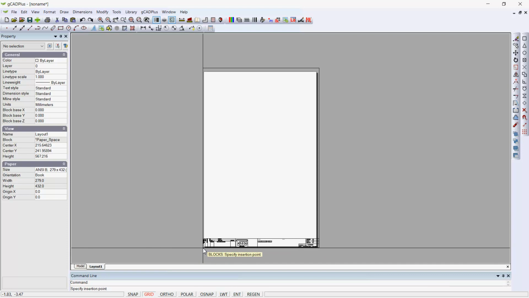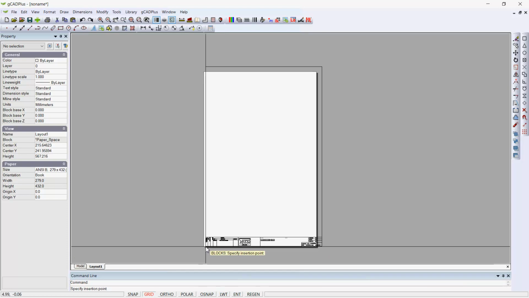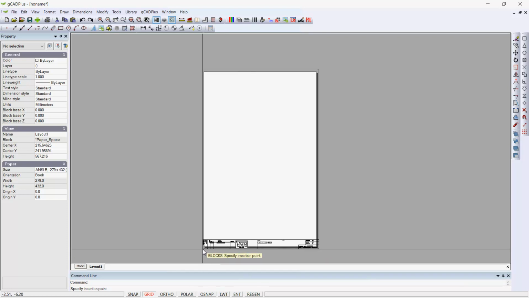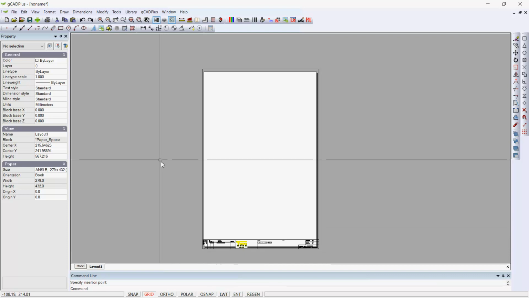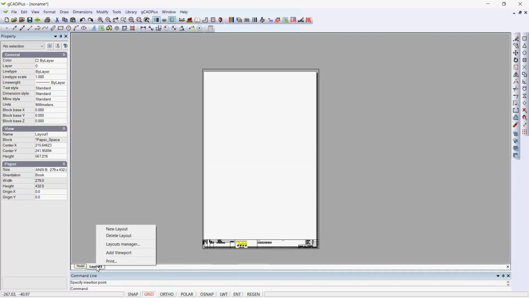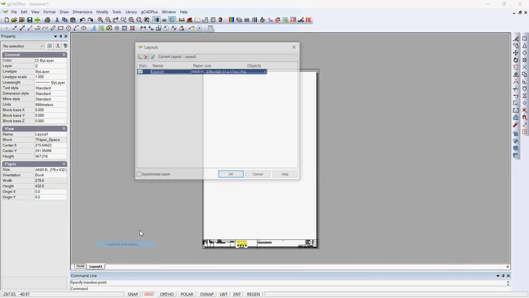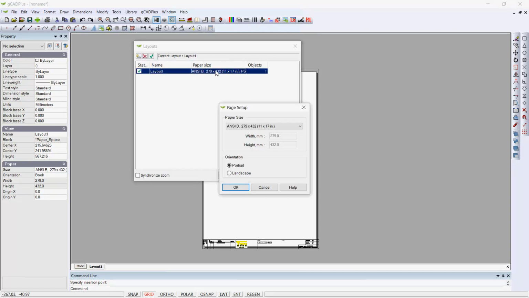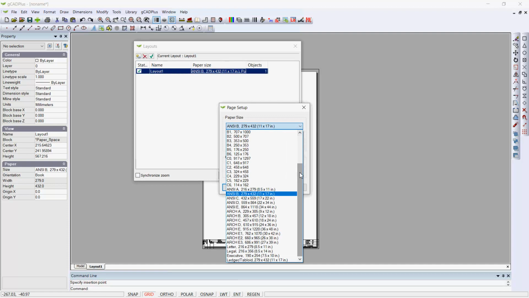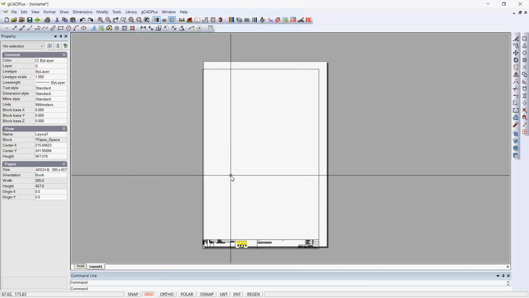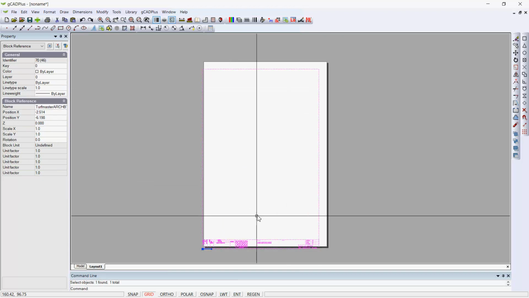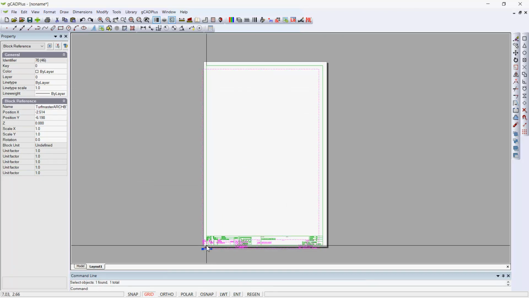Now, the sheet size is not quite right, is it? We're a little bit too big, so we probably need to go back and redefine things. What I'm going to do is check that I did in fact choose in the Layouts Manager, I've picked ANSI B, and I want architectural, not ANSI, so it's architectural B, and we'll go OK. The sheet should reassign or reorganise itself, and it does. So now I can move that title block information there.